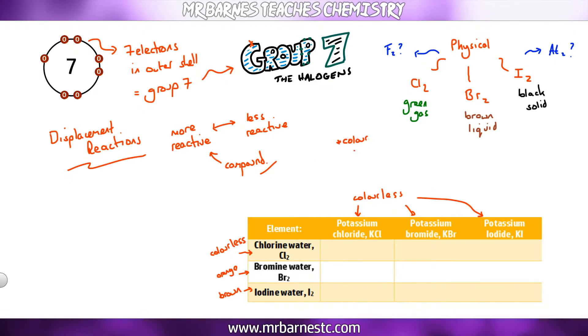Now the simple clue. If you see a colour change it's reacted therefore it's going to be more reactive. So I'm going to start off with chlorine reacting with potassium bromide. It goes from a colourless solution to an orange solution. That means bromine has been kicked out and chlorine is now part of the compound.